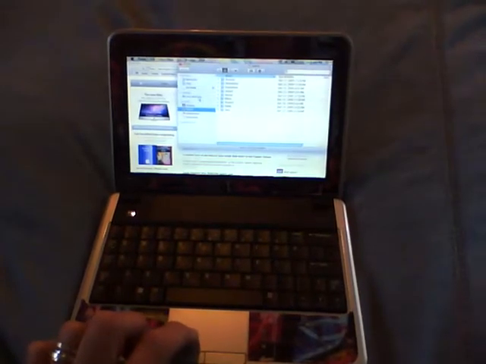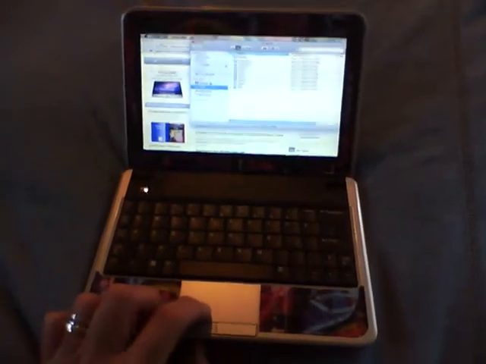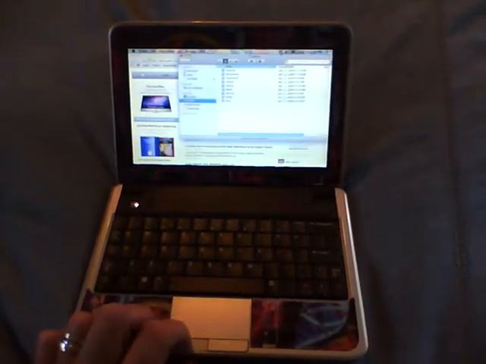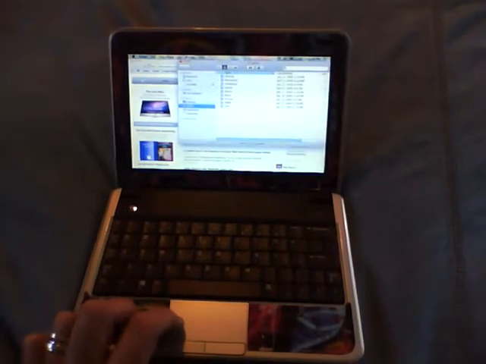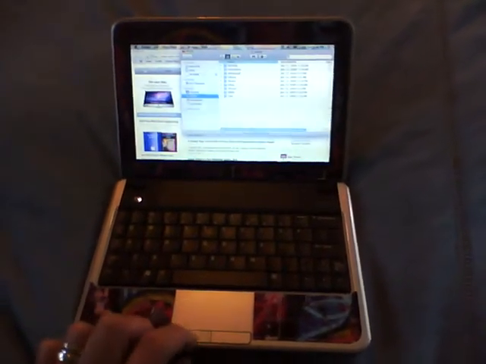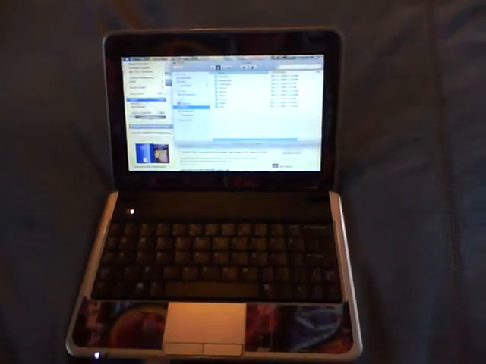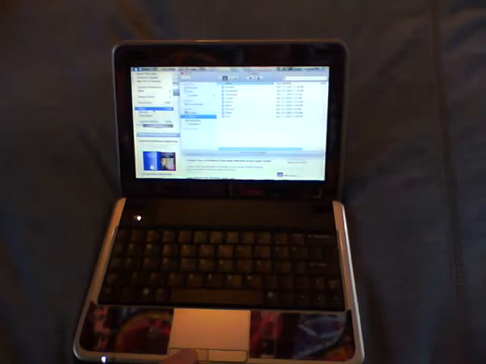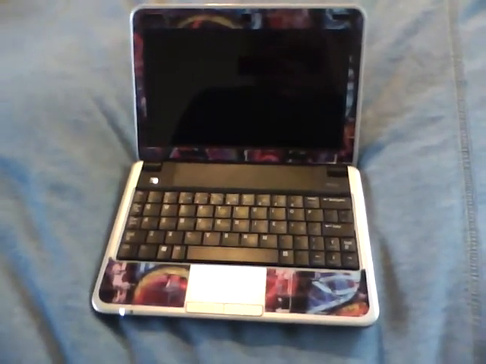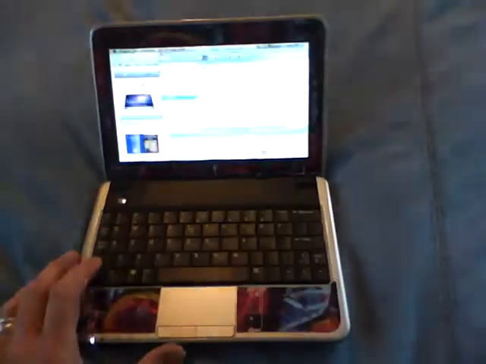It's got networking working, sees another MacBook on the network here, wireless, all there. Everything is good to go on this machine, and of course sleep works too, so if you didn't want to go through the startup each time, you just put it to sleep. There we go. Then you come back, wake it up, and there she is.